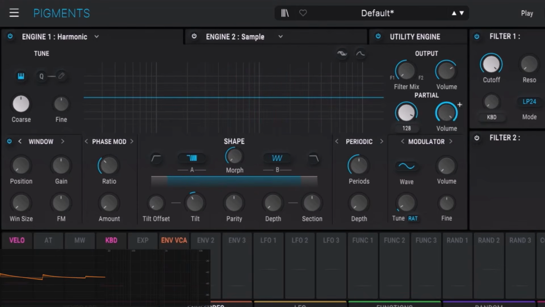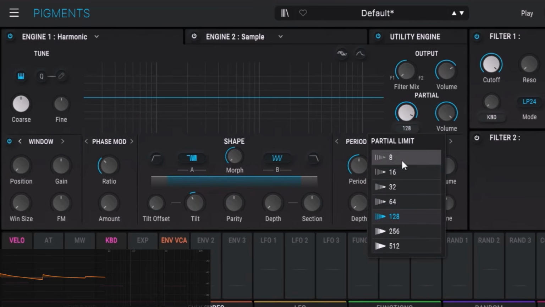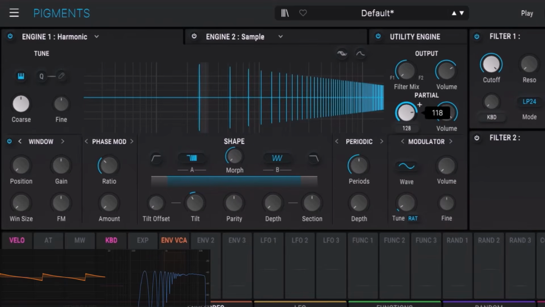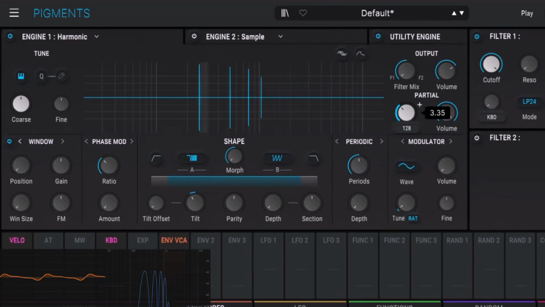Now notice that it says partials, and right here, it starts the harmonic engine. So how this works is that you add partials, and then you modulate or alter those partials, those harmonics. You can choose up to 128 partials, or you can do less, or you can do up to 512. I'm going to leave it on just 128. So when you play something, you can see all the partials that you have. And if you go down in this control, it will start chopping the partials, so you just get less. It's like filtering the partials. And that's how it sounds. It sounds like just a filter, but it's not.